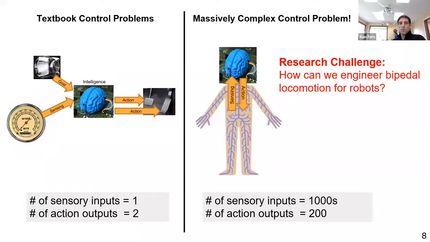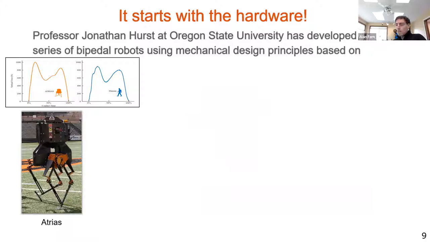And it really all starts with the hardware. One thing that I learned from Jonathan Hurst over the years and have come to believe is that there's only so much that you can make up for in software. So if you have a bad physical hardware system that doesn't have the right inherent dynamics, you can only make up for those deficiencies so much in software. And so you might as well try to design the hardware to have the passive physical characteristics that you'd like, and other physical characteristics to have the right dynamics at the start. And then you have much less to make up for in software, and it will make your job easier. That's one thing I've learned.